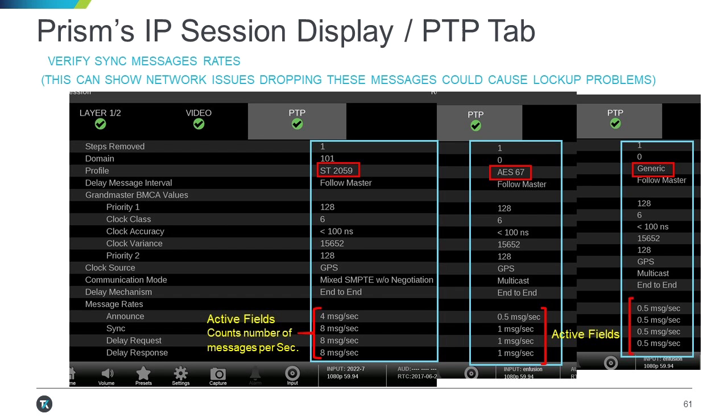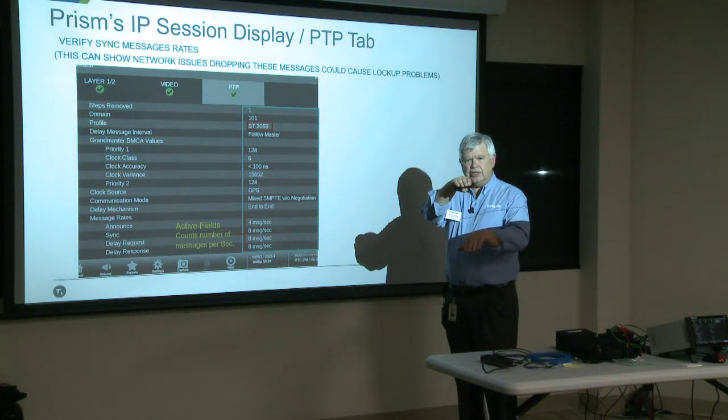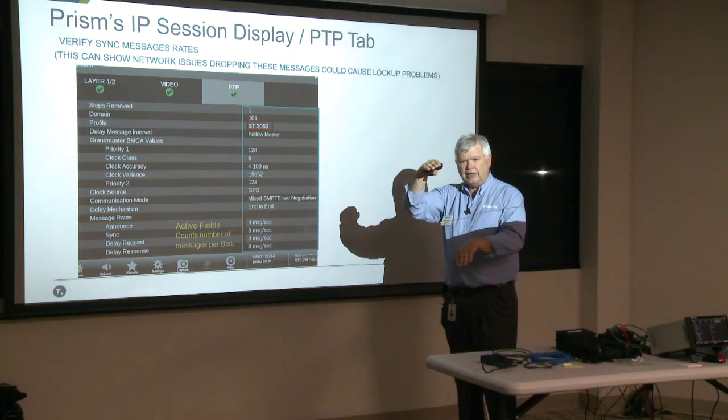But, so I'm going to set priority 1. If I'm set to 128 and my second unit is going to be set to 128, his priority 2 is going to be set to 130 or something else. Like I said, the lowest number wins. So in my case, I generally go down to like 10, and I skip them by 10, 20, 30, 40, just to make things simple for my poor little brain. So 10 is going to be the grandmaster, 20 is going to be the next guy in line, 30 might be the third one in line.